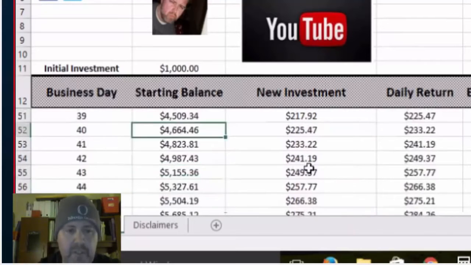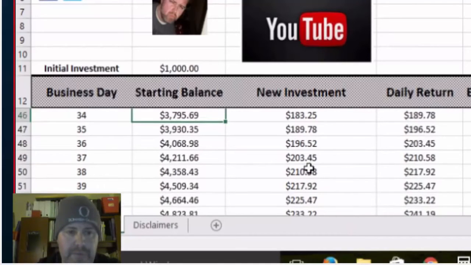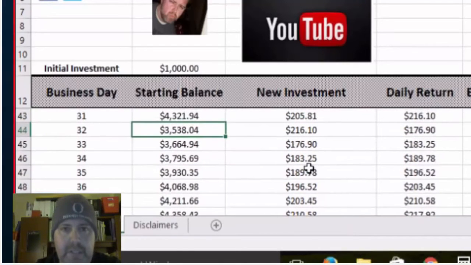If you only do the one initial investment, the big lump sum one, day 32 is the only day you're going to see a decrease in your active investments. So that's the only day where you see a noticeable decrease, because after that it's only the daily return rate that increases.